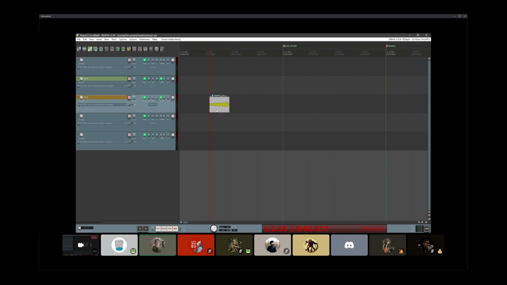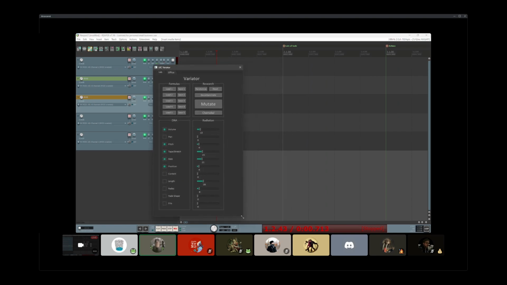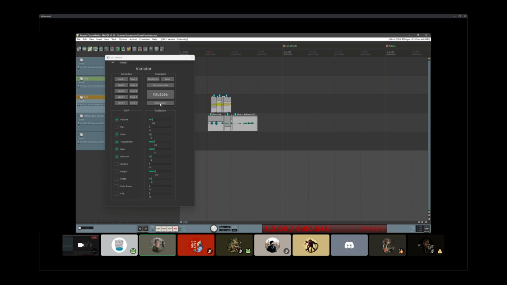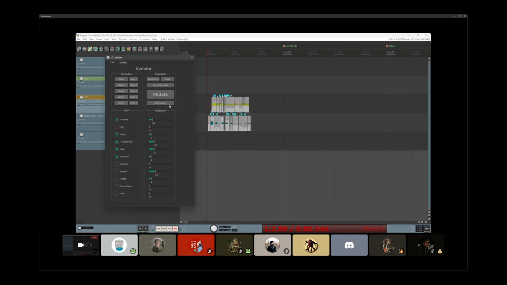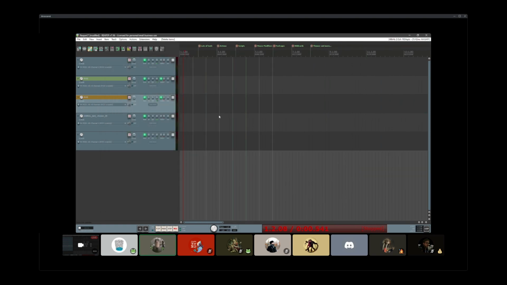Like for example, this plugin that I found, you can do some variation on different parameters of a file. And it's going to do that. It's pretty cool when you have a file that you already have and you want to create some variations on it. If you have something maybe more complex, well, this is just an example. It's going to create some versions for you, even Chernobyl. Oh, this is weird. This is a really bad example, but a lot of possibilities.